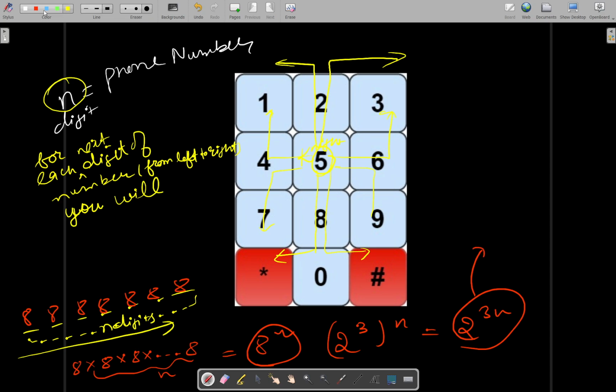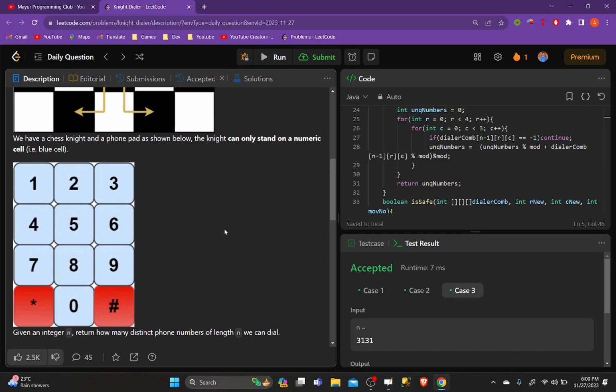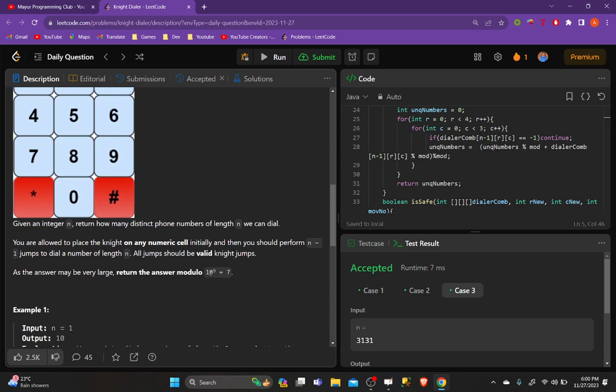Let's say you are trying to apply a brute force approach, then this number of operations will be required to form a solution. What you have to return is the number of unique numbers that you can dial of n length. So given an integer n, return how many distinct phone numbers of length n we can dial. You are allowed to place your knight on any of the numeric cells initially, and then you should be performing n minus 1 jumps to form a dial number of length n.